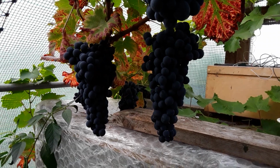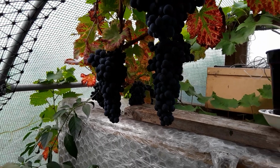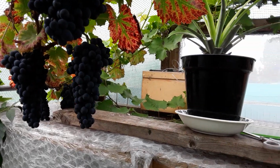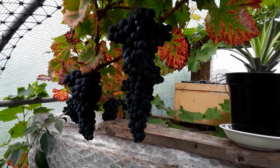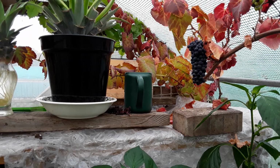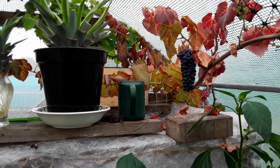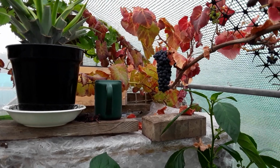It's Wednesday now. Weather's been far too hot and far too busy, but the grapes on this side have done absolutely marvellously well, yet they're supposed to be the same variety as this side, and I'll be harvesting one bunch of each. Well, there's only one bunch left now because I've been eating the others.